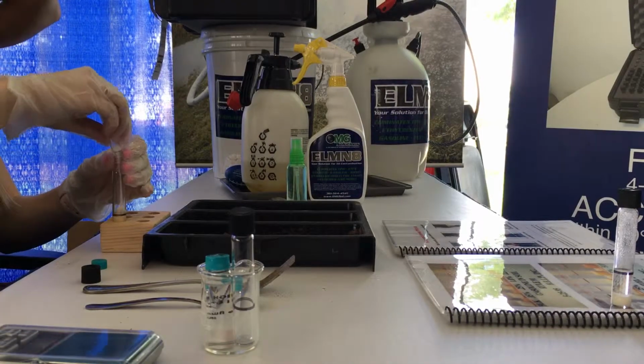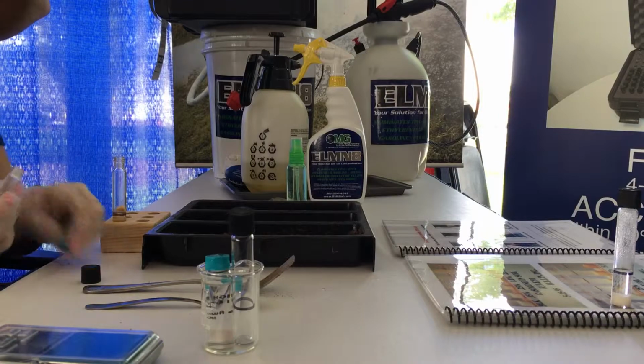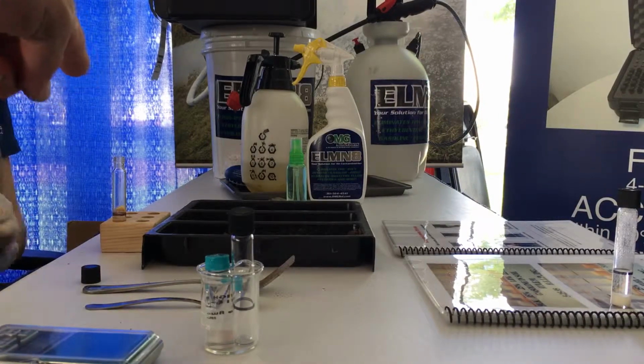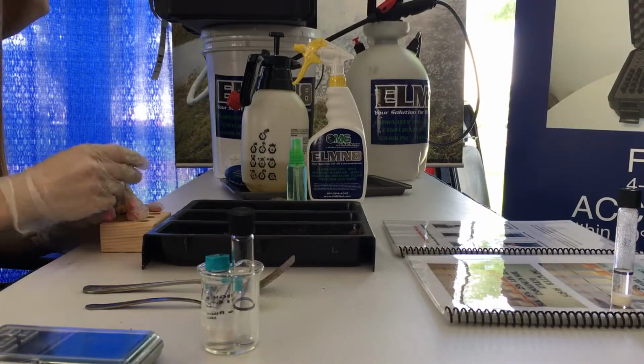All right, so again, now adding that color development reagent catalyst to our extract, and notice, I hadn't even shaken it yet, it's already discolored. That's how fast the chemistry works. Now we're going to shake it up and find out how contaminated we are.